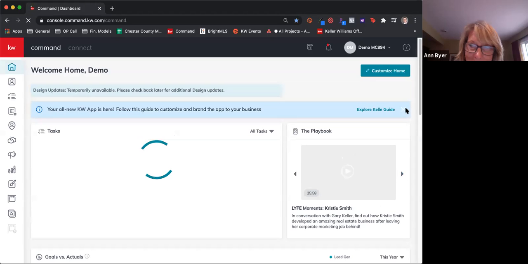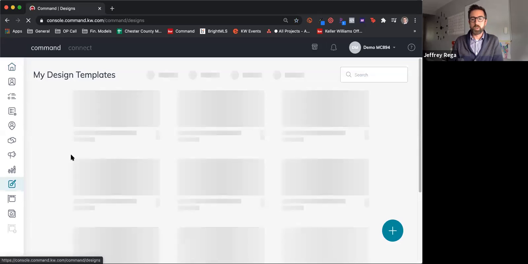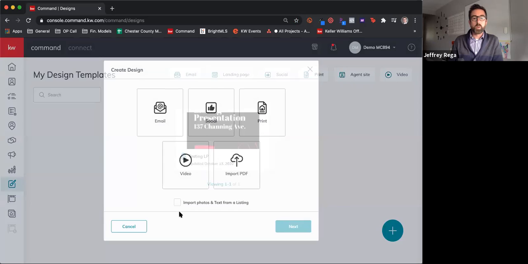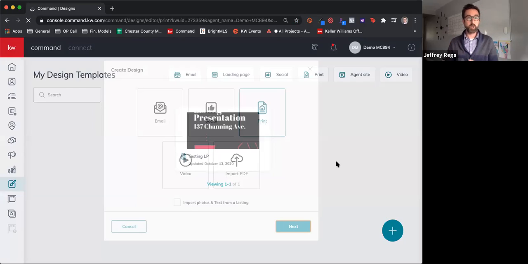No. Yes, we do. So what we do, we'll go into Templates, starting a new one, and hit the plus button. This time I won't click the import photos button. I'll go to Print, and you'll see it has skipped that address screen.